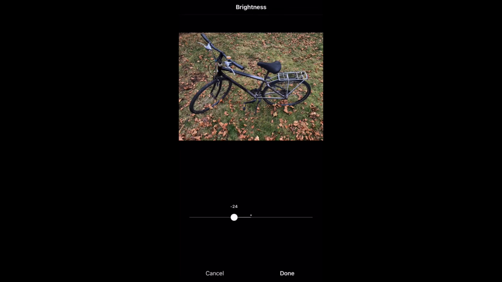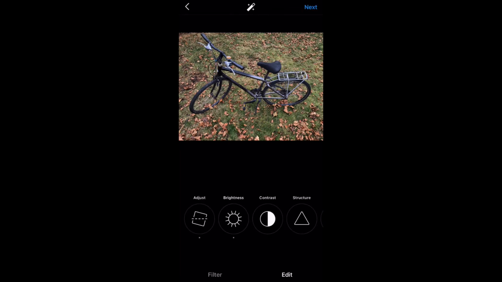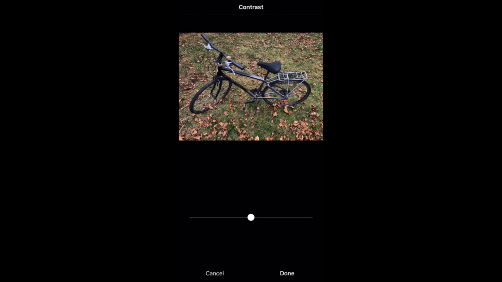I'm going to use the highlights and shadows as well to make some changes to this picture and make it more alive. So contrast plays a big part when you want your picture to be more alive. The reason is that contrast shows the color better when you make it higher, but sometimes you want your picture to be more pale. I'm just going to show you how it works.